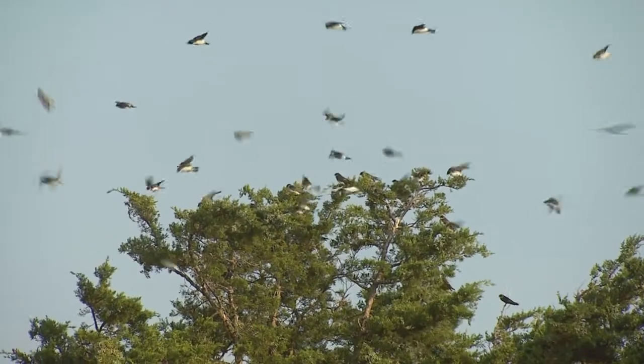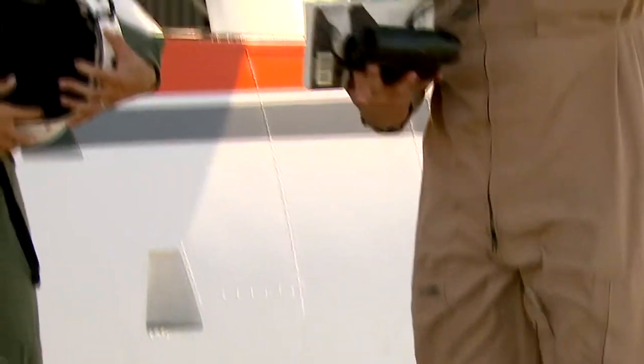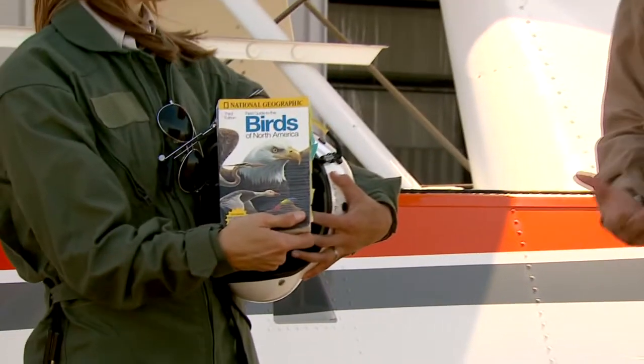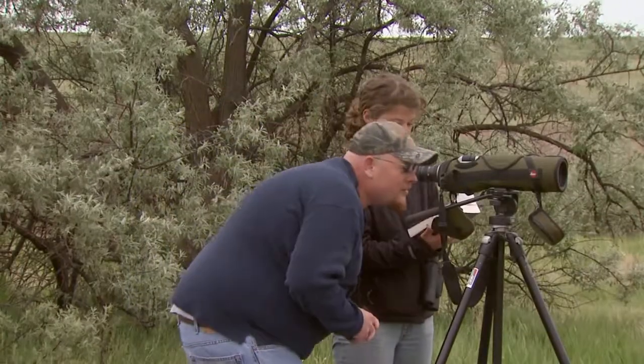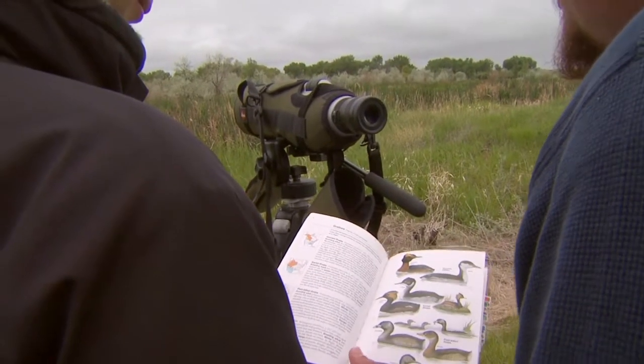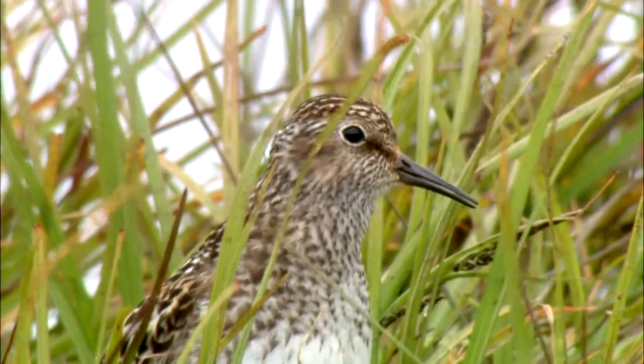The key is just spending time outdoors in nature and learning birds and all the animals that you can. You don't have to live out in the country to do that. Even in a neighborhood, there's always a park around, or you can look out your window — there's an amazing number of birds you can identify that way. Two things that can really help you are a field guide, which has all the markings of the birds and talks about the habitats they use and what times of year they'll be in your neighborhood. And if you can get a pair of binoculars, that can really help you identify the specifics on the bird. That gets you a long way toward becoming a biologist pilot.